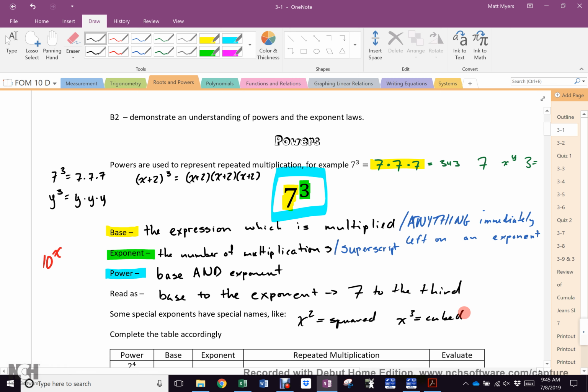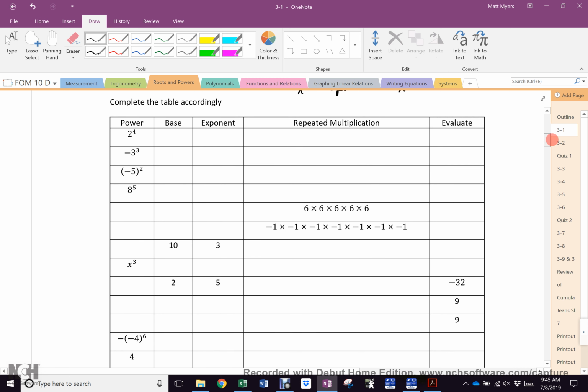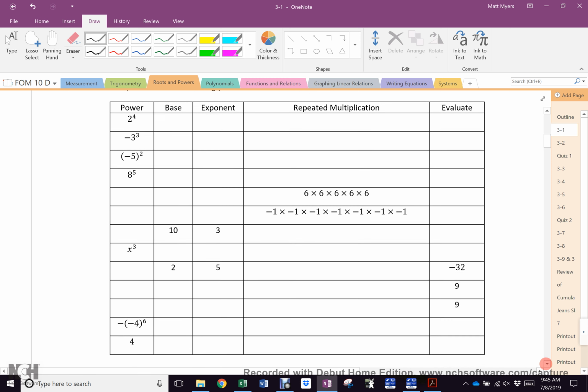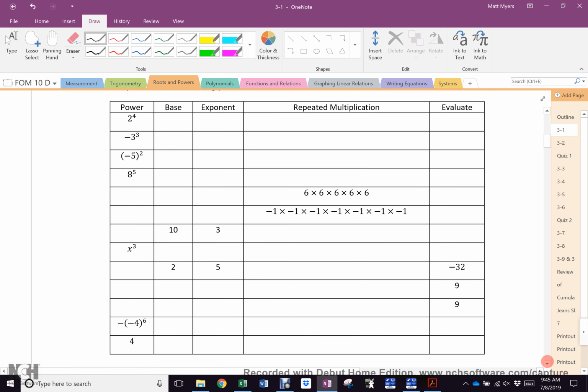All right? Now you are going to fill in this chart below here all by yourselves. I'm going to show you what I mean for the first one. You're all going to fill it in perfectly, and then we're going to go into doing some actual exponent work. And you're all going to do great. And then I'm going to say, now you do it by yourself, and you're going to start screwing up. Even though you're all going to do all this perfectly, you're going to forget that if you can do this, you can do everything. All right?